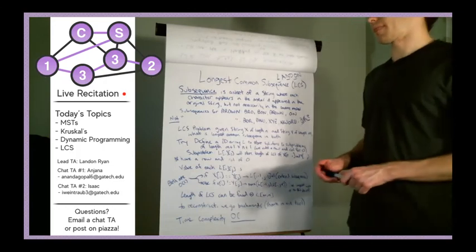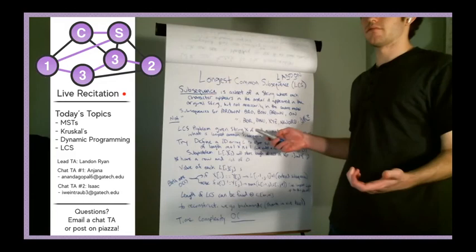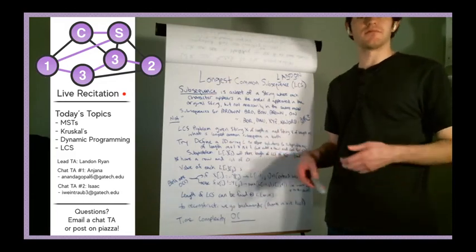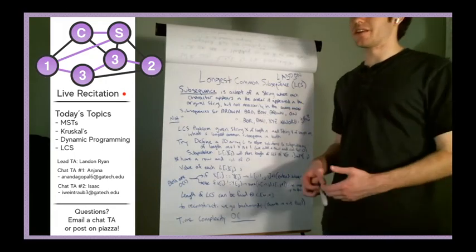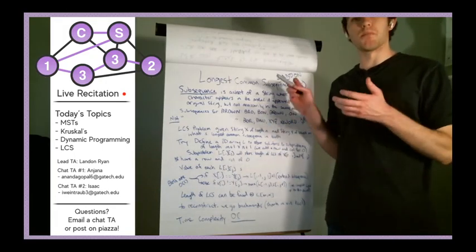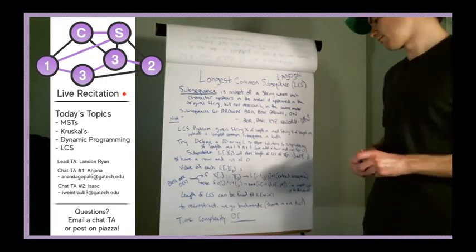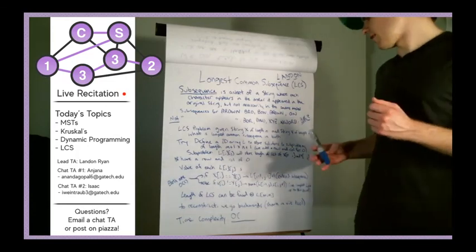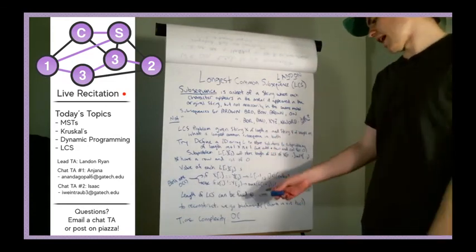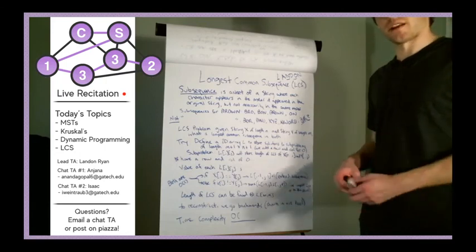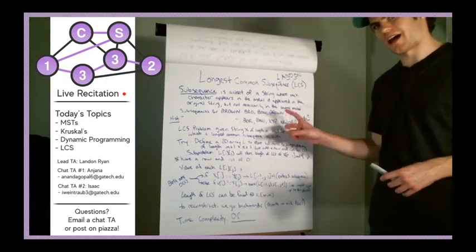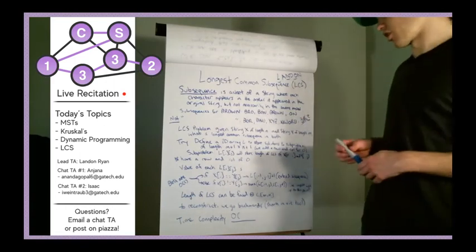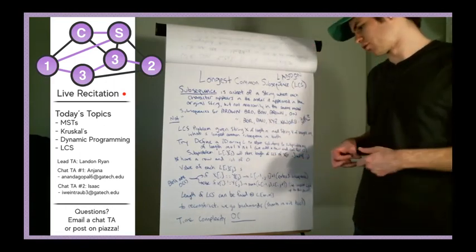Because if I have a subsequence of 3 and I reach a character that doesn't equal each other, then in that case, the longest common subsequence still is 3, right? It doesn't ever go back to a lesser number. It can only increase. So the length of the LCS can be found at the very, very end at L of mn, at the very bottom right corner. That's where you'll always find the LCS for both strings. And to reconstruct, we go backwards in a technique that I'll show you on the viz tool.